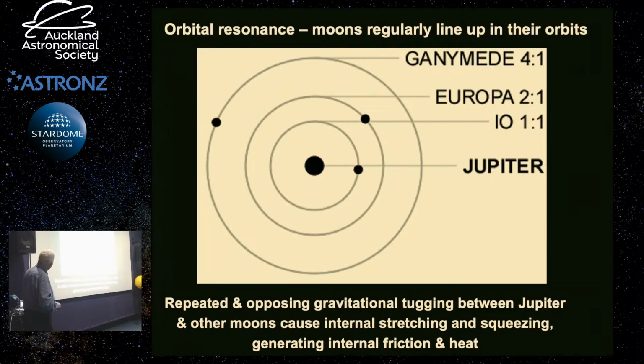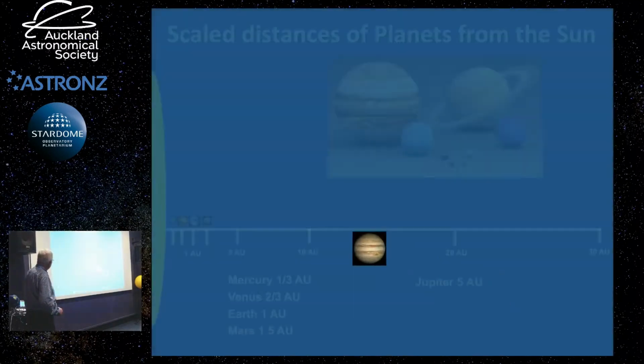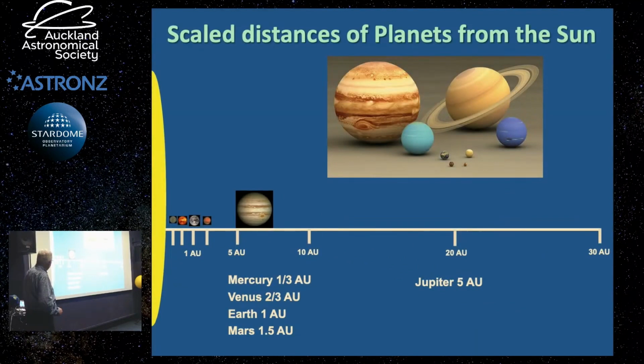So that's what's called orbital resonance, and every time they regularly line themselves up, they pull and stretch like a tug of war, stretching, squeezing, compressing, and it's like a bit of plasticine, and it just heats it up, and that's why in that cold environment around Jupiter, those 2 moons are geologically active. In fact, all 3 are geologically active, just more so in Io, and then Europa, and then Ganymede. So let's put Jupiter there. Let's move out to Saturn. And suddenly you're doubling the size of the solar system. You're going out to 10 astronomical units now for Saturn.